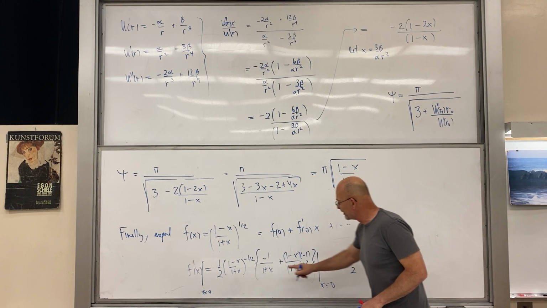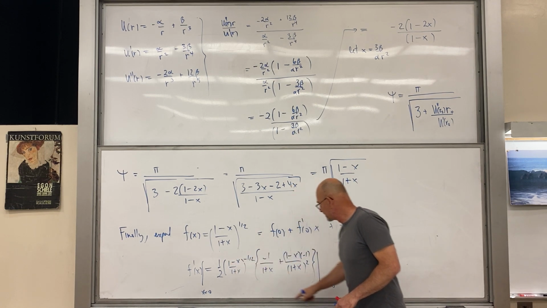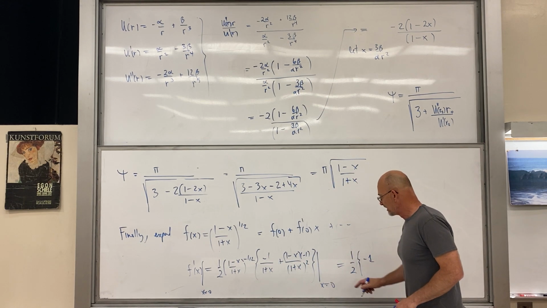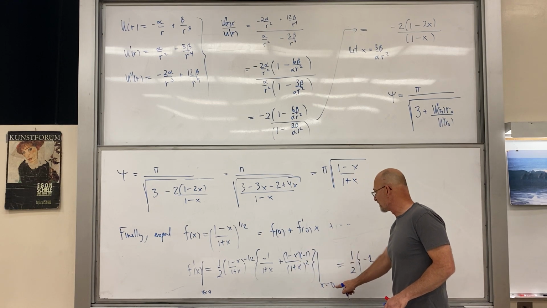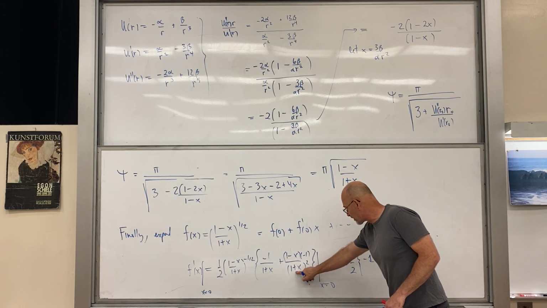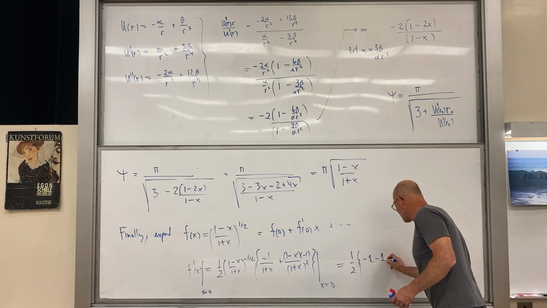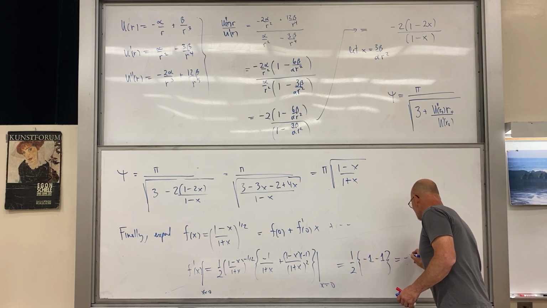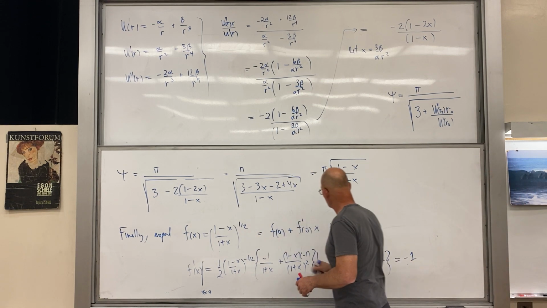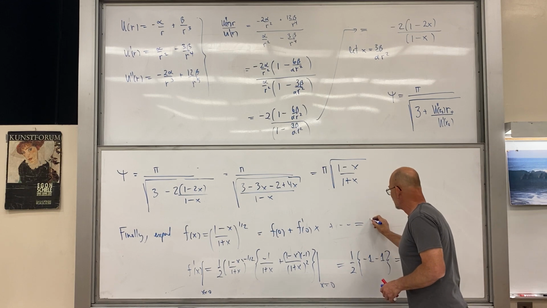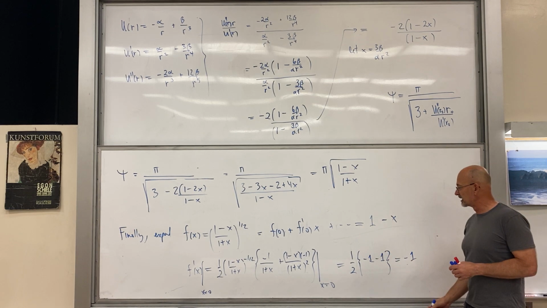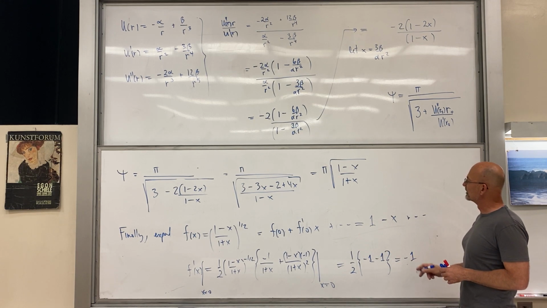And we get 1/2. This just turns into a 1. And then we end up with -1. And then when we plug x into 0 here, we also have -1 divided by 1 squared, -1. So -1 is equal to -1. So this thing here is equal to 1 minus x. Okay. And then smaller terms, but we're keeping x small.